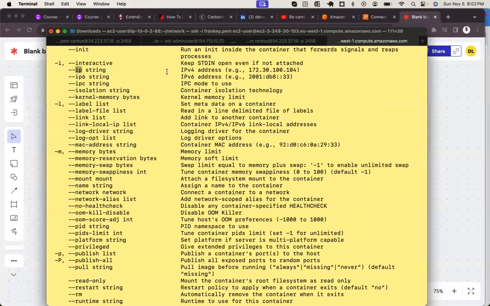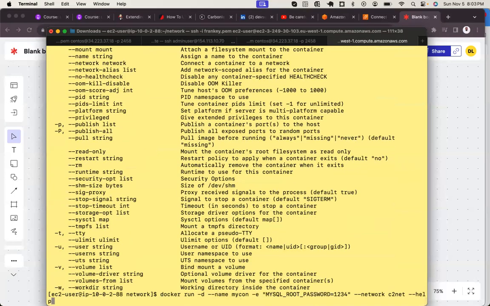Thank you, --ip, then the IP address. So I say --ip, and the IP address is 192.168.10.100. From this network, I want Docker to give me this particular IP address. I don't want Docker to just assign me any IP address.